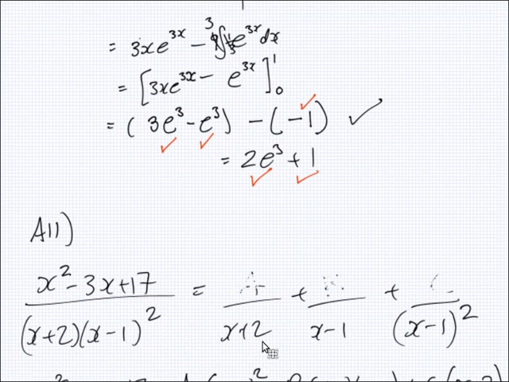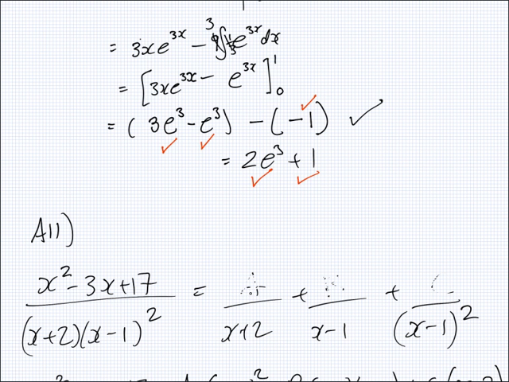Okay. Let's try the cover-up method here. If we want to get the first constant here, we would have to delete which one? x plus 2. And what value do we sub in for x? Minus 2. Now I checked it out here. When you sub it in, you do get 3 here. So that's good. So I'll just write 3 here. Now here is the problem.